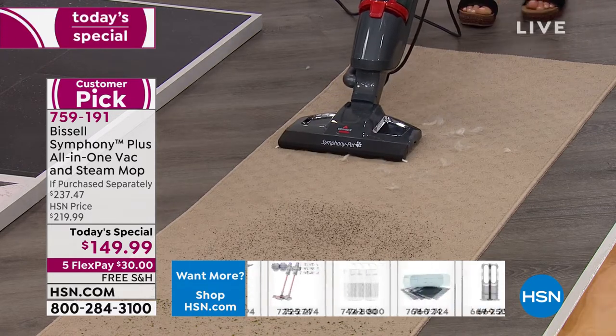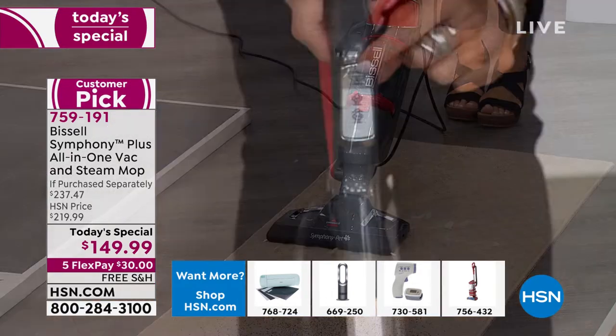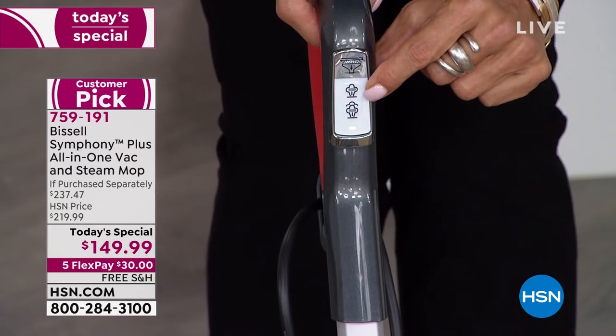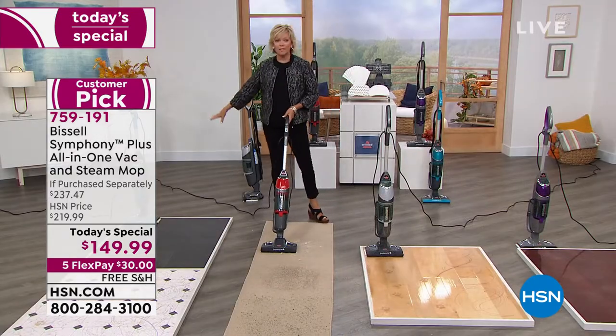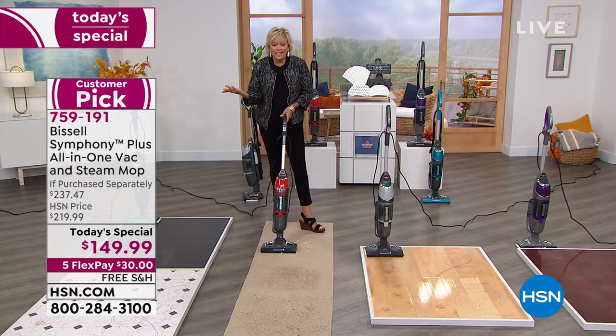While you're vacuuming, you can be steaming — low level or high level — to disinfect and refresh those carpets. That is huge because our carpets, when they're dirty, they stink. This is a way to take care of both tasks at once. Steam to me has always been a huge fan favorite. I can't remember the last time I bought a chemical, and I'm very proud of that. I know how much money I've saved, and I feel better knowing it is the natural way to clean.